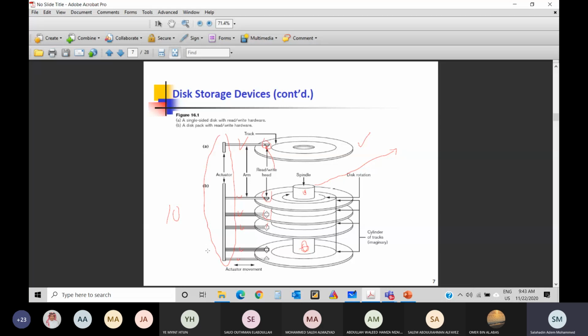As for the seek time, it really depends on this movement of this arm. We call it actuator movement. If it is fast, then we can reach the track very quickly. If it is slow, it will take time to reach the track. So which one do you think is faster? Do you think this is faster or this is faster? In fact, let me tell you, this is the one which is very slow. The seek movement is slow. What you just saw in the video, I showed you the seek movement, the moving of the arm from one track to another. And that one we call the seek movement. So seek movement takes a lot of time.